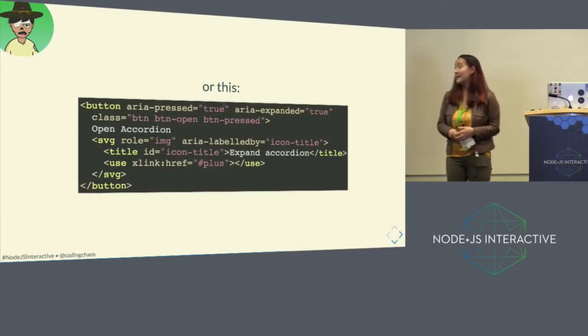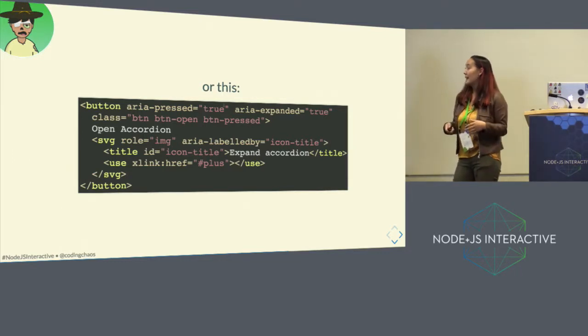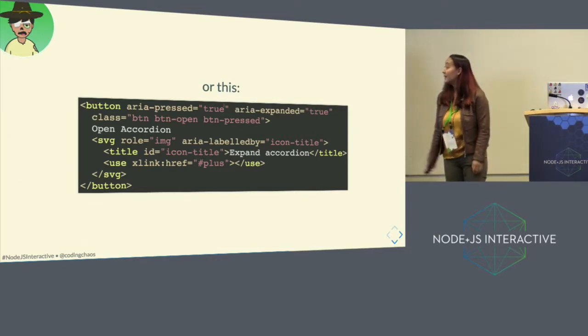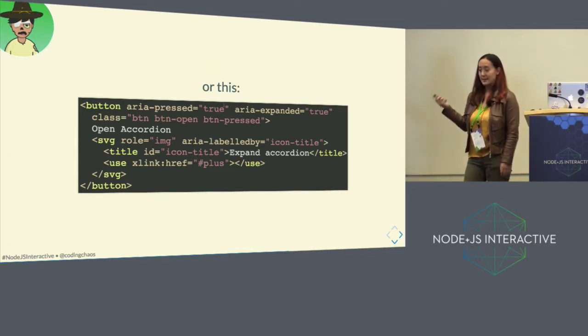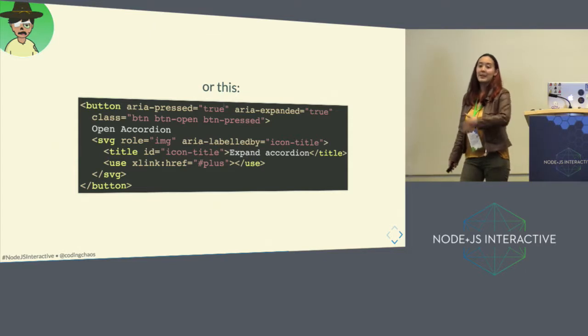You might also end up with something like this, a button that's an accordion button. It opens a panel. It has aria-pressed equals true because I guess you press it to open the panel. aria-expanded, which is good. It says open accordion, and then it also has expand accordion on the icon because icons should have accessible text, right? Except when you get to this, if you use a screen reader, you're going to hear open accordion, expand accordion, which is redundant and unnecessary. And also, it's not aria-pressed because it's not toggling a state. It is, in a sense, toggling a state, but then you get to this complexity where, sure, it's toggling a state, but it's still not correct.